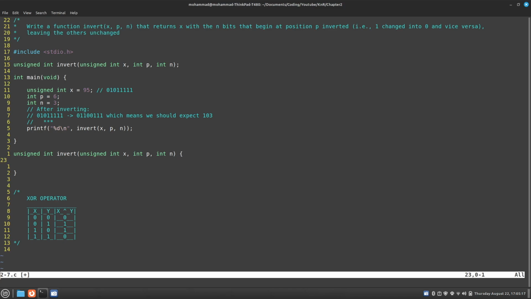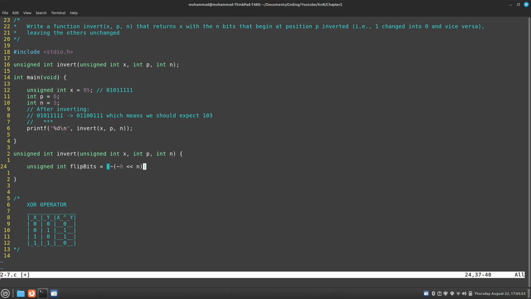So let's do that. The first thing we need to do is get this 0, 0, 0, 1, 1, 1, 0, 0, 0, 0. How can we do that? Well, we'll first create an unsigned integer, and I'm going to call it flip bits. This is going to help us flip the bits. So if I take the negation of 0, that's just a bunch of 1s. If I shift it by n positions, that leaves everything as 1 except the final n bits, which will be 0. And then if I negate that, I have zeros everywhere except for the final n bits.